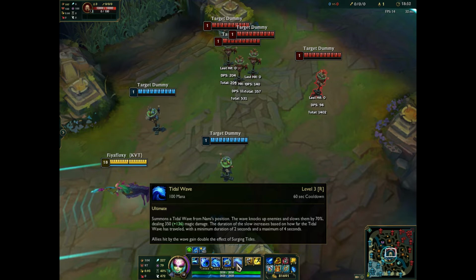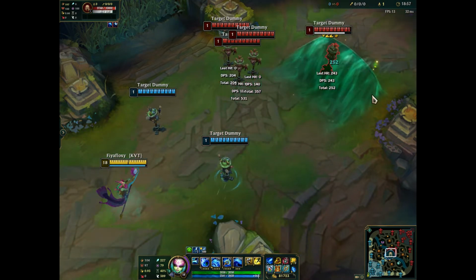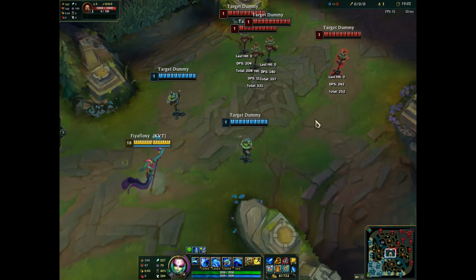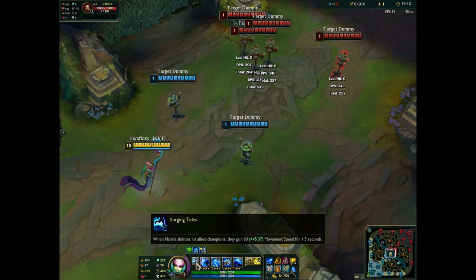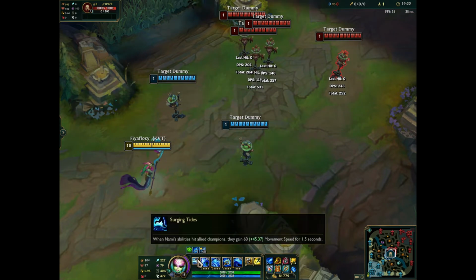So basically what Tidal Wave does is it sends out a big massive wave that travels across the board, not all the way across the board, just for roughly about 4 seconds max. And it slows enemy champions that get caught in it up to 70%. What it also does is it doubles the passive movement speed bonus of Surging Tides that you and your allies will get from getting caught in the tidal wave. Surging Tides is a nice little bonus. It's not really a great passive.